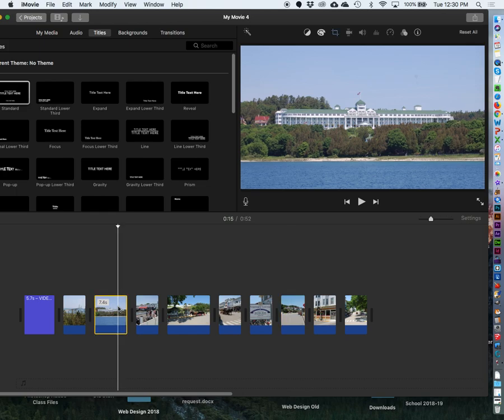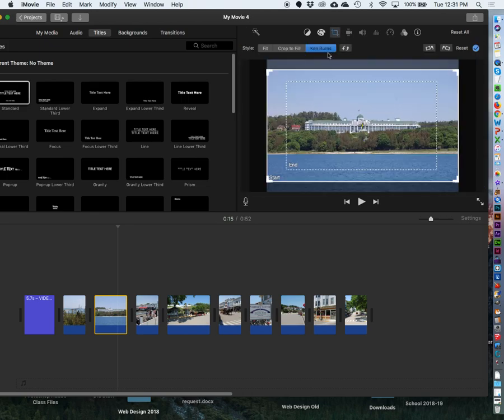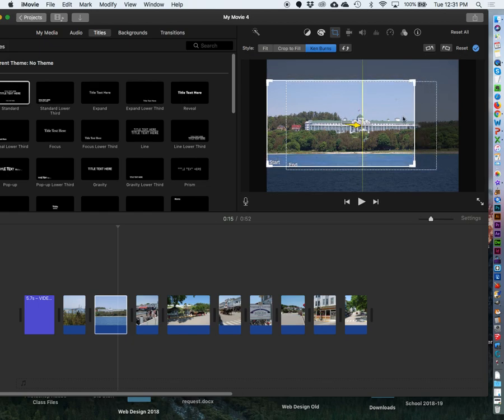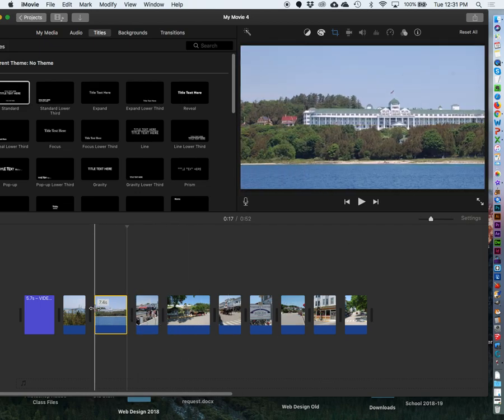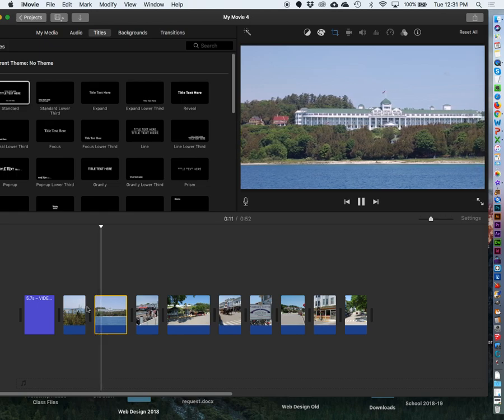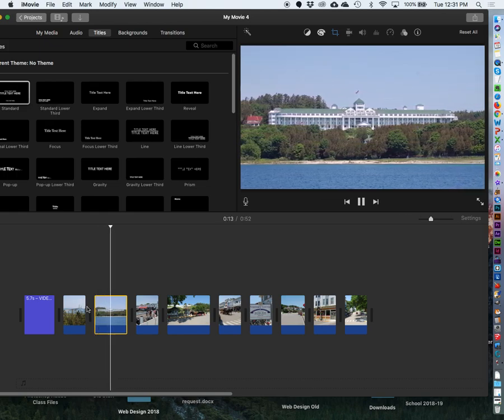Okay, I'm going to redo the Grand Hotel one because it's going to work good for what I want to do here. I'm going to click back up here. I'm going to do a different type of Ken Burns. For this one here, I'm going to start on the left like that. And the other one, I'm going to keep the same size and just move over to the right. So it's going to go from left to right. That's it. So I click here. So it doesn't have to zoom in or out. It could be like this. See that shot there? It's just going from left to right.